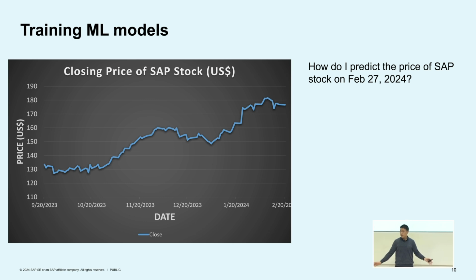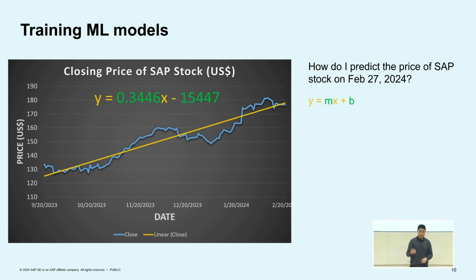Nothing different from anything that you've done before. And then what I did was I added a trend line. Again, you've probably done this, right? This essentially is quote-unquote training a model. So anytime a data scientist comes to you and says, hey, please pay me 5 times more than what you're making because I train models all day, it's kind of what they're doing, right? But it's just taking data, picking a model, and then training that model based on this data.